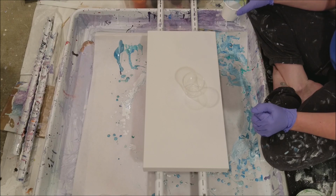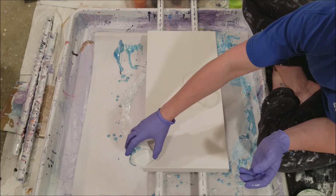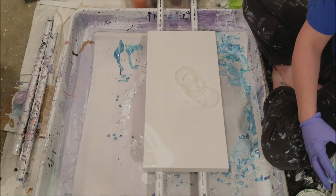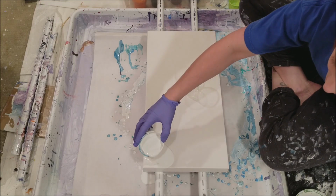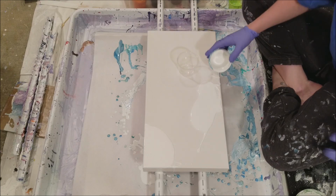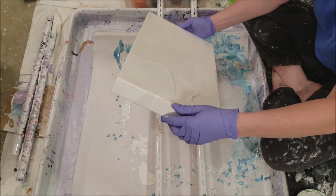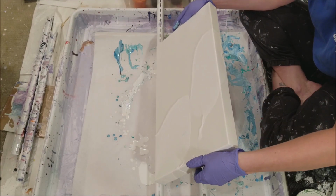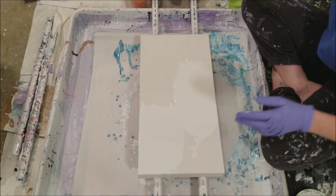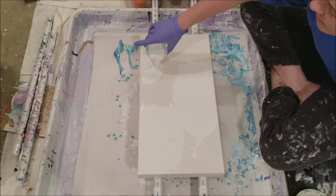This is a toughie, trying to figure out. Well, I want some areas totally white. Oops, that's not totally white. I'm just going to make some areas white. Let's just tilt this around, see where it goes. I actually don't have a lot of white paint left, so hopefully I have enough for this. Let's pour some down here.